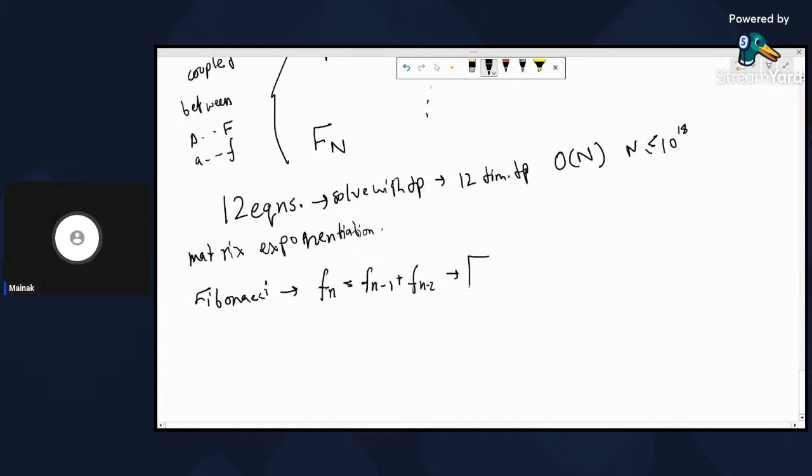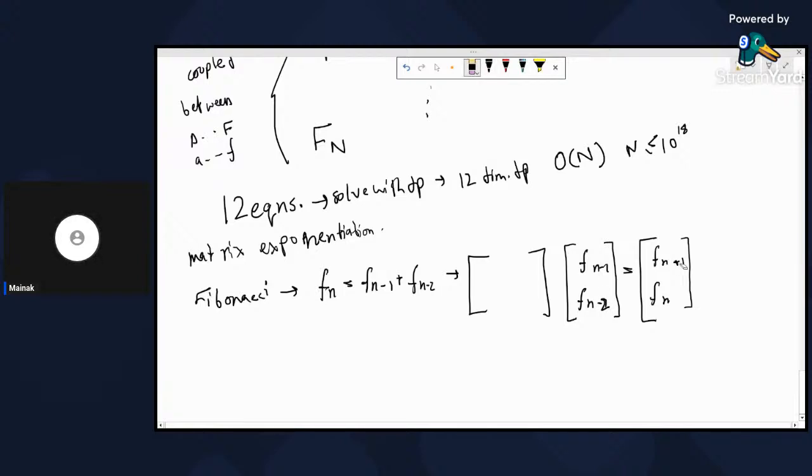So what we'll write is that Fn minus 1 is equal to Fn plus 1 Fn. So we'll make this transformation. Okay. Oh, actually Fn minus 2 Fn, just a moment, messing up the indices.